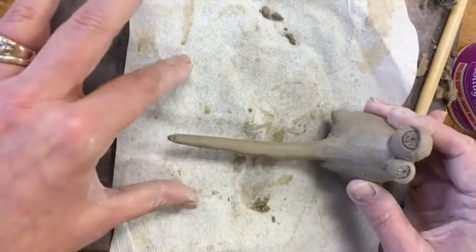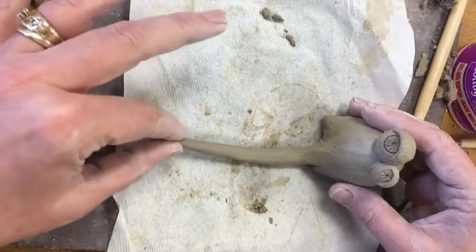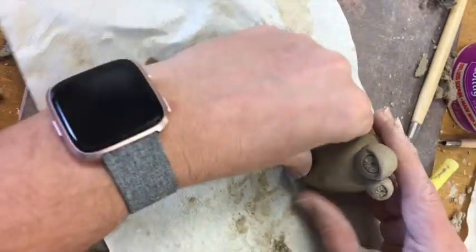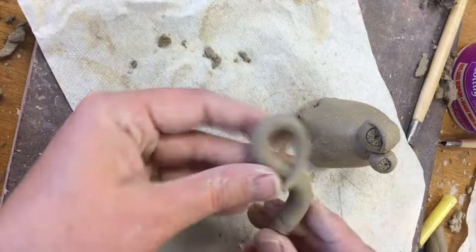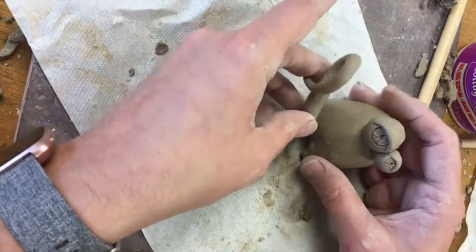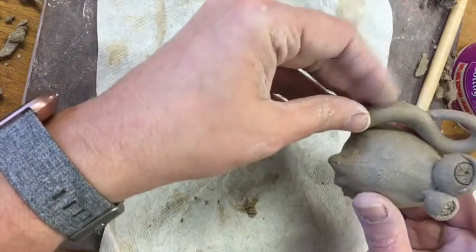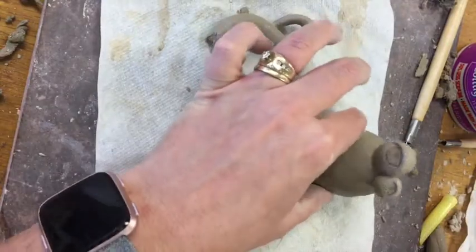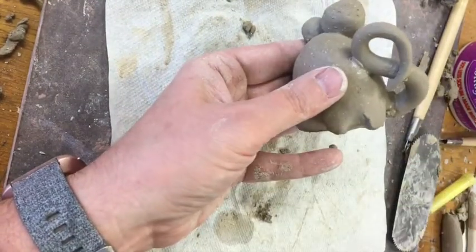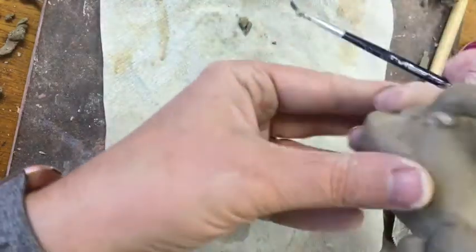The problem with doing that — whether it's a tentacle or any kind of limb sticking out — is like a person sitting with their legs out in front of them. Every time I pick this clay up without lifting it straight, I'll flex the joint, and as it dries I'll eventually break it off. This needs support. What I tell my students when they attach a limb that sticks out: you want it to connect in at least two points. Here's another tentacle — it wraps back up and touches itself, that's one connection point, and it connects back into the body, so it connects on the body behind the eye and again at the base. I'll use a paintbrush to blend the slip into that tight space for a smoother transition.